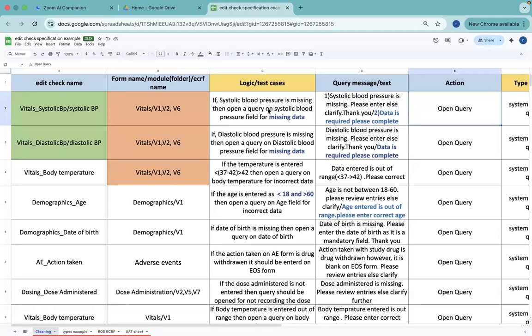That's simple. Even sometimes when you are entering something on the mobile, there is a star mark for the important things. That means it's important. Without entering that, you will not be able to go to the next page. That's what the star mark is. So who will update such star marks? The edit check team. The edit check team updates all this kind of information.